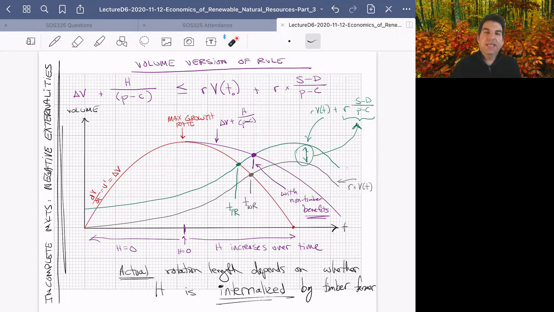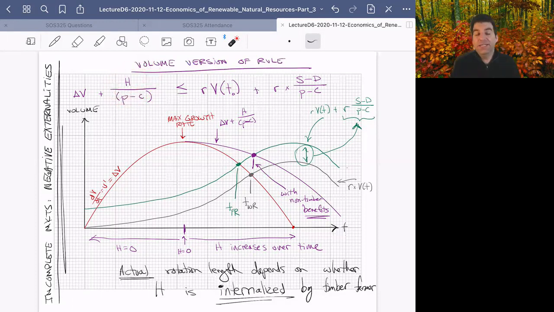But the incomplete market, the market that's generating deadweight loss, will be the one where they cut earlier, maintaining a portfolio of forest stands that are all young growth. That's going to get rid of the old growth benefits, and that will remove these old growth benefits from society. And that means that the deadweight loss is going to be characterized by these lost old growth benefits.